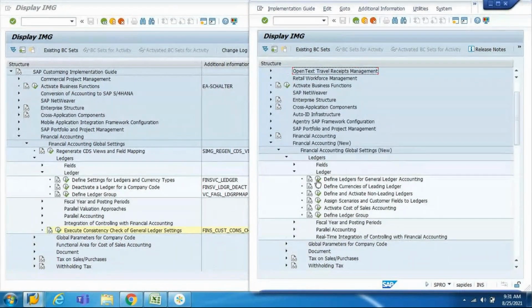If you see the ledger here, so define settings for ledger and currency types. Here you have ledger and currency activate. 3 in 1. All these 3 are clubbed in the one node here.